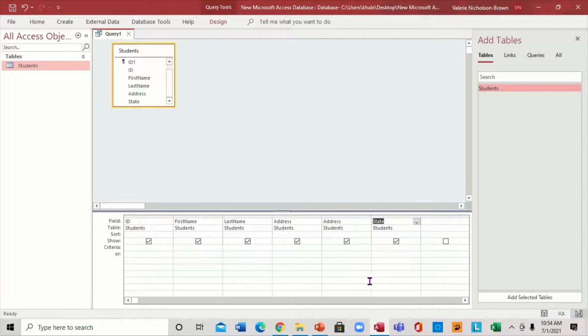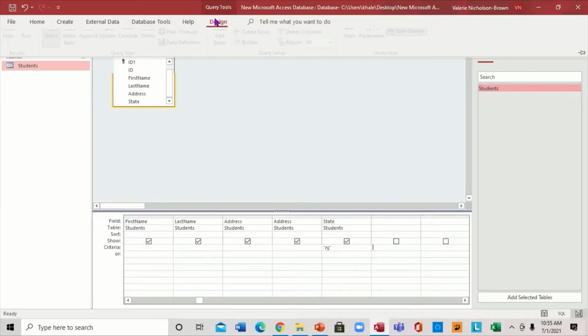So what you wanted to do to identify that particular person, right? You're going to click right in the criteria line, right? And when you click in the criteria line, what you wanted to do is to put the state, right? So if I put Boston there, no, we're going to put New Jersey, and then press enter. Right now, I put New Jersey.